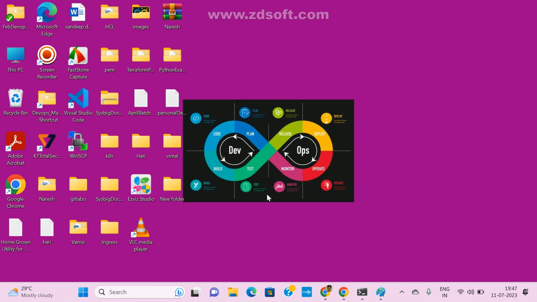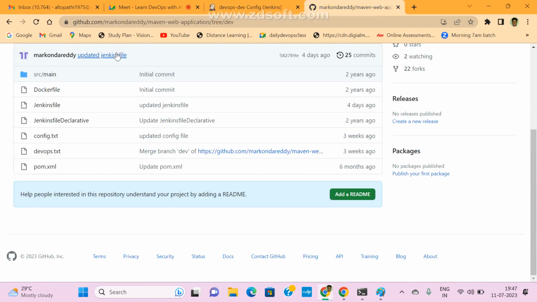Now we have a doubt: sir, I configured the repository, but how do I know which build tool to configure, whether Maven, Ant, Gradle, or MSBuild? How can I find it? We can go to the repository and see.